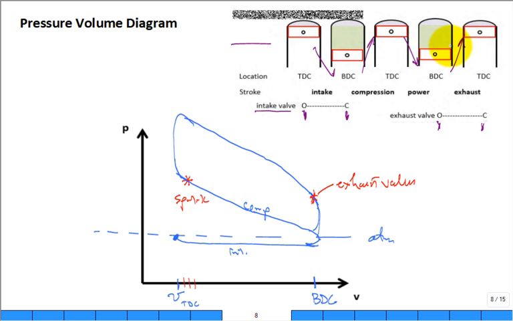Then there'll be a rapid decrease in the pressure, but I'm still going to have to push out the remaining exhaust products as I go through the last exhaust stroke. So that's going to be slightly above atmospheric pressure during the exhaust stroke. This was the power stroke. Why does it have to be slightly above atmospheric pressure during the exhaust stroke? Because it has to push it across that exhaust valve, through the exhaust manifold, through the catalytic converter, through the muffler, through the tailpipe, and finally dump it to the atmosphere outside.